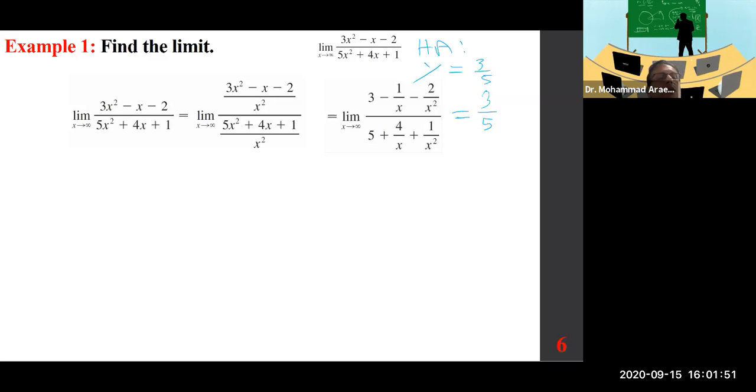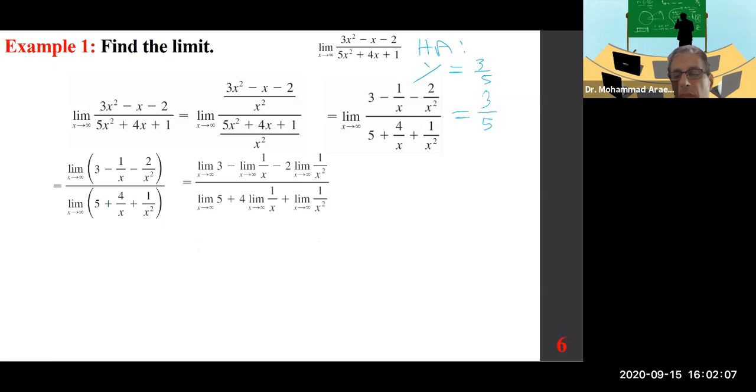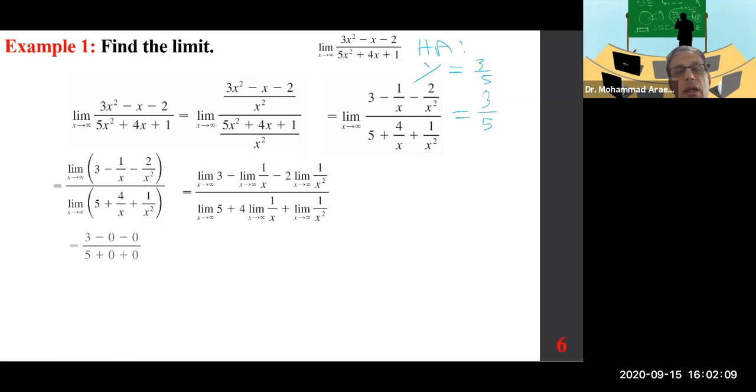Okay. However, for the sake of revisiting the limit laws, we can continue and look at the limit laws, see how it works. Okay, just for the sake of argument. So with that being the case, let's look at the limit laws. The limit law separates the top from the bottom, does them individually, and then plugs it in here. It's up to you. Now, the answer is 3/5.